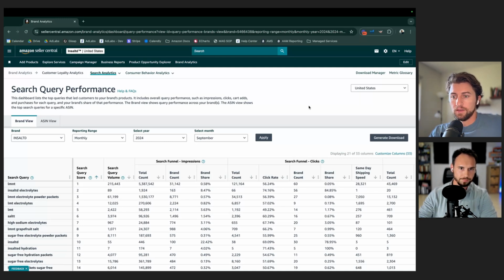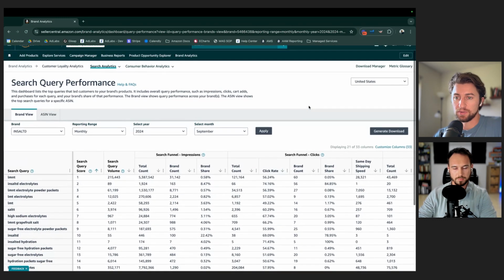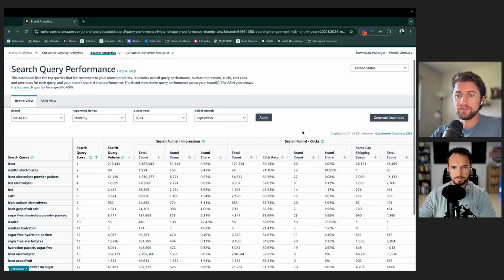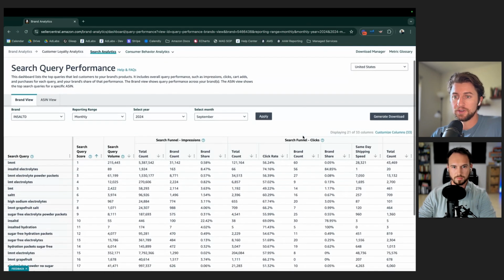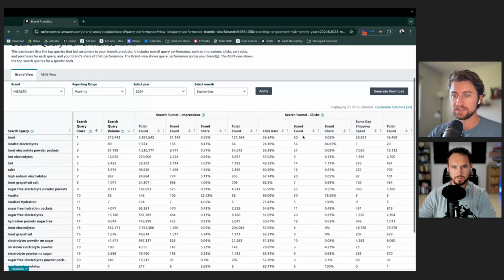Yeah, so I think the big value that blew people's minds when Amazon released SQP was that Amazon is actually giving you the search query volume. Before the SQP, we had no idea how much volume there was for any given keyword. Now, we've definitely talked about this in some of our case studies, so you've probably seen this if you've been following our podcast. This isn't new to you, so I'm going to try not to repeat what we've said before, but we are just going to be doing a deeper dive into this.